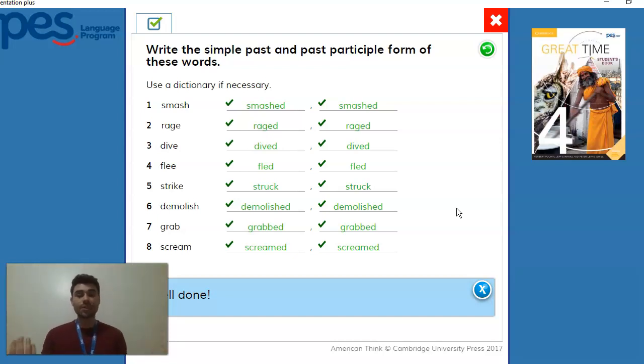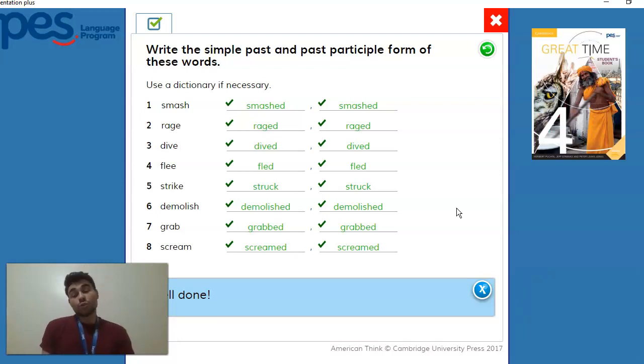So to smash something is to cause something to break noisily, right? With lots of noise into a lot of small pieces. You know when a glass of water falls on the floor and it smashes, right? That's the way. To rage, right, is to happen in a strong or violent way. Okay, so when something goes like rah, and then we have to do something in a rage or raging, right?